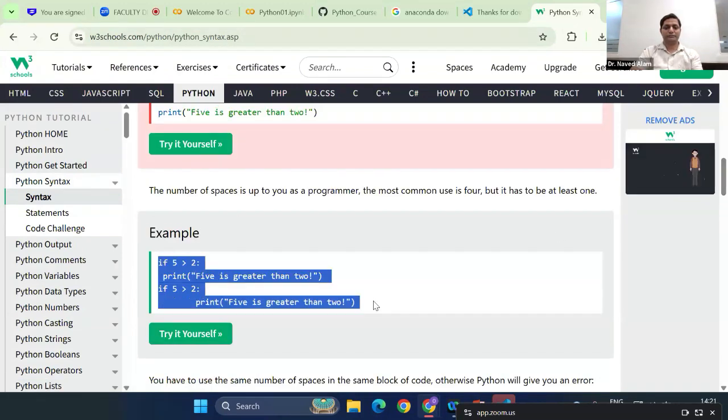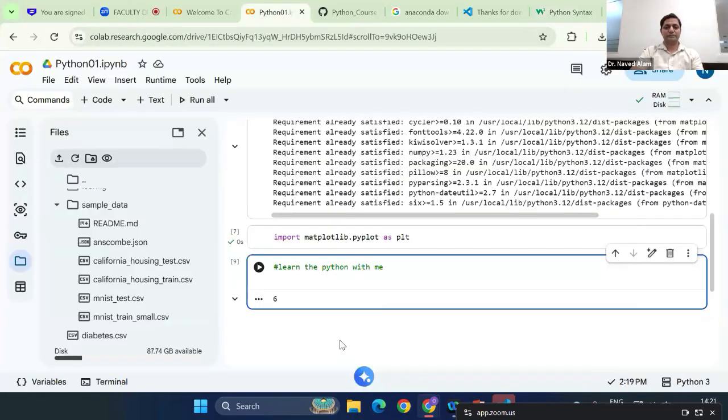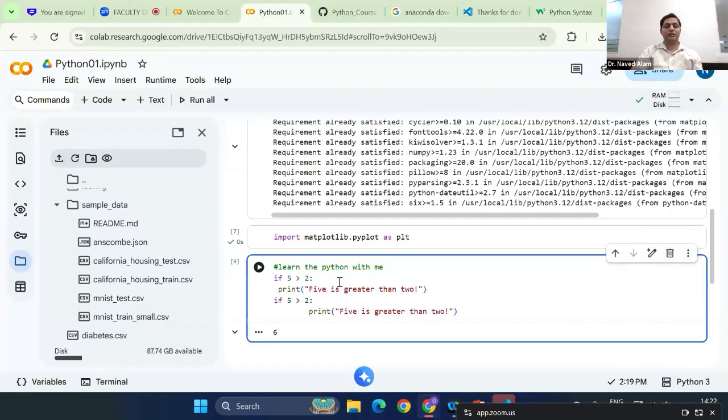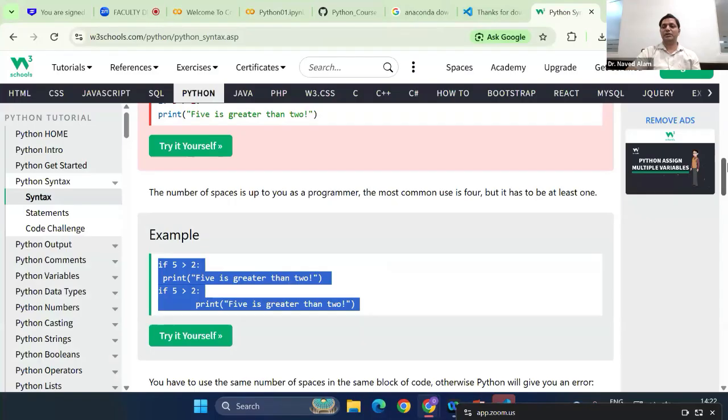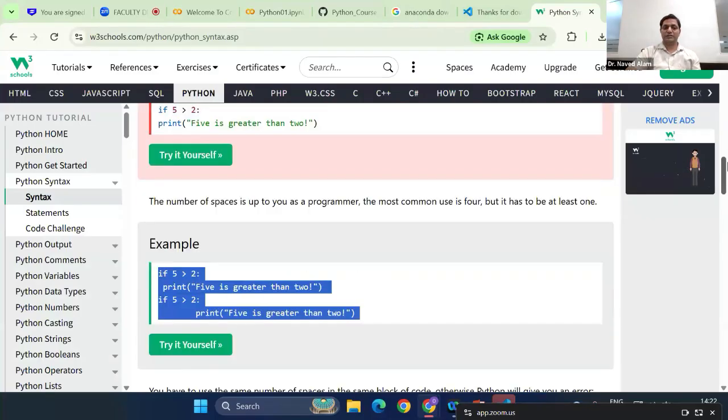Like, suppose in our algorithm, if I am talking about a threshold value in any data, like blood pressure, we can give some limitations for the blood pressure range. For that we need to provide smaller than and greater than conditions, like thresholding values. We need to provide a range of values, and that range can be provided with the help of relational operators. And what are the relational operators? These relational operators are defined using less than, greater than, or equal to, like this.